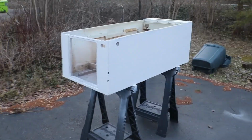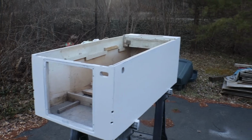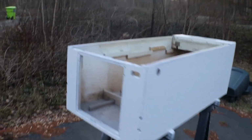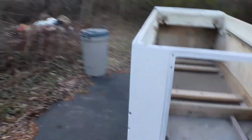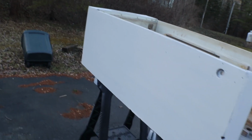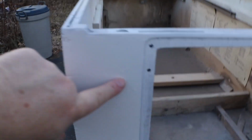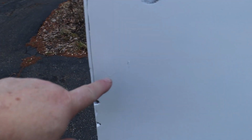Alright, folks. Hope it's not too windy out here. But there's our base. We have us a nice white cabinet. I wasn't too worried about getting any runs on it because I wanted a heavy coat. There's one right there, and I think I got one here. But I wanted a heavy coat on it, because it's cold.